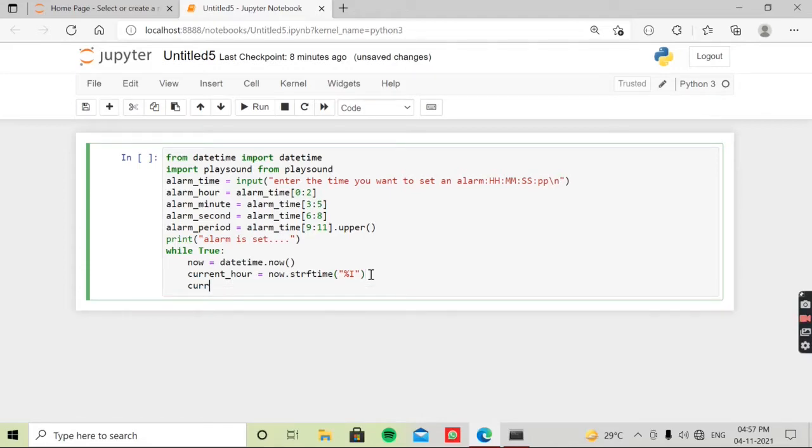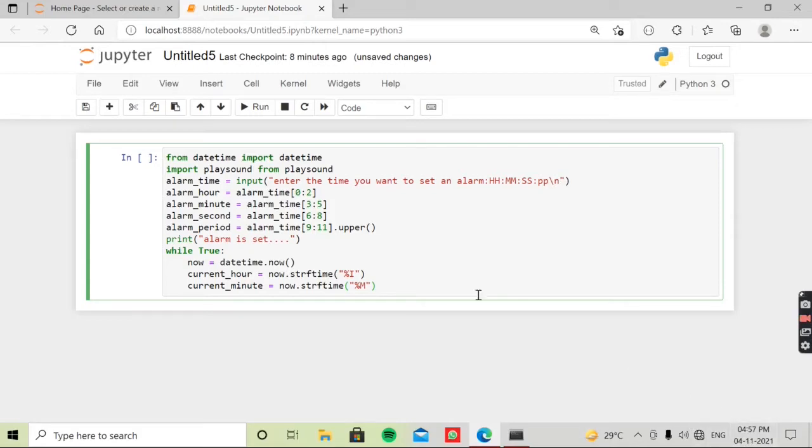So current_minute is equal to now.strftime and percent capital M. So strftime is a function which returns the string representation of the time.